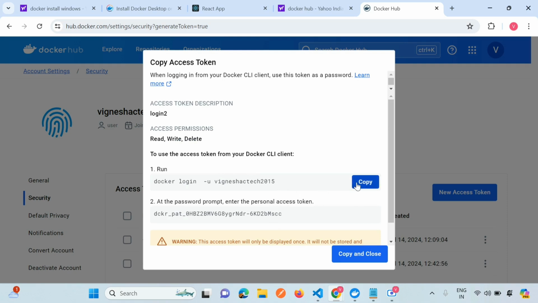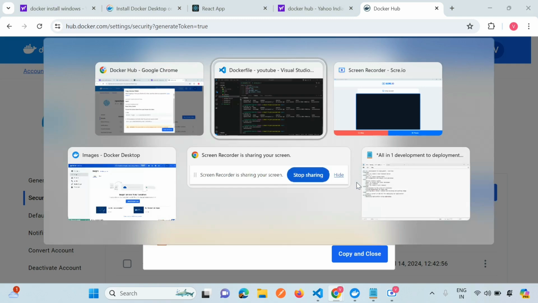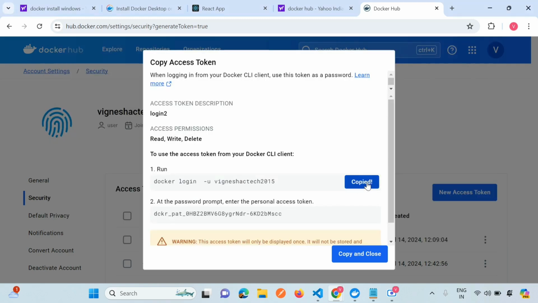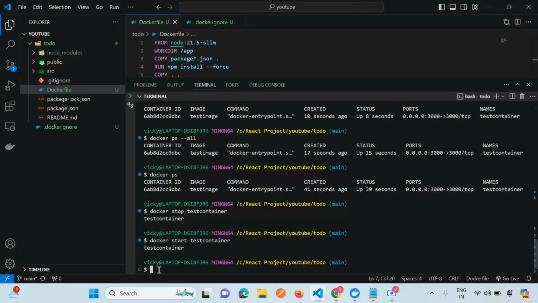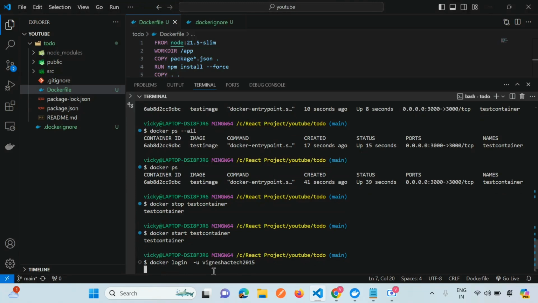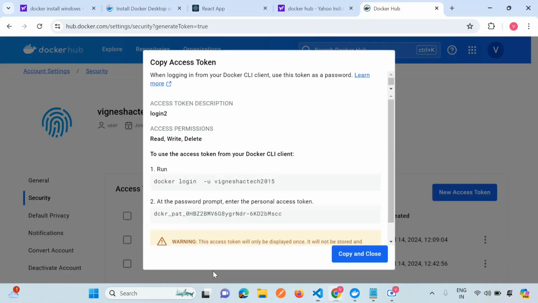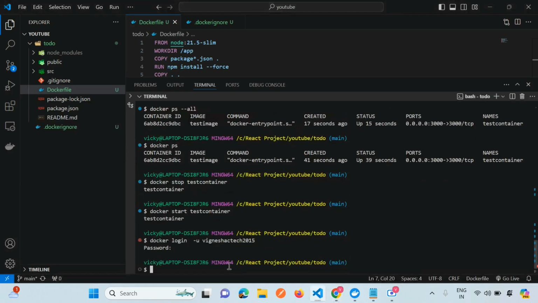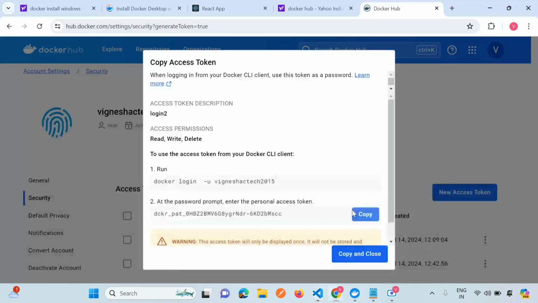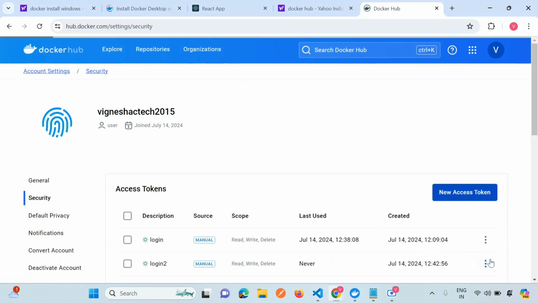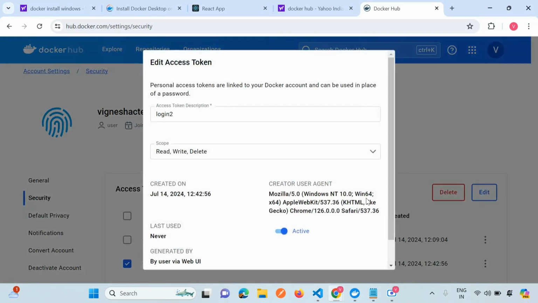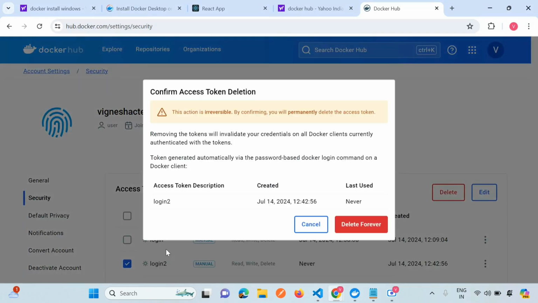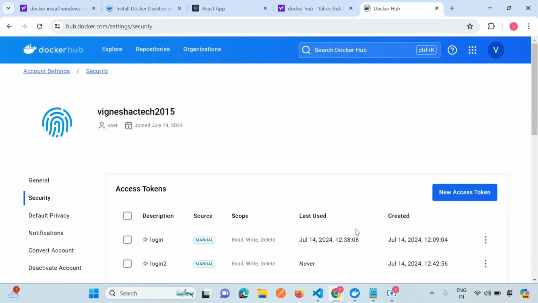So you can copy this docker login -u command and then paste it over here. And then for the password, you can just copy this password and paste it over here. Since I have already done a login, I need not do it again. I will just delete this for security reasons.